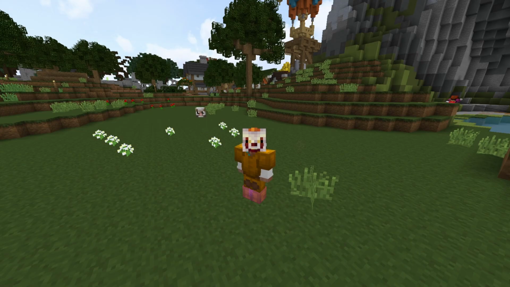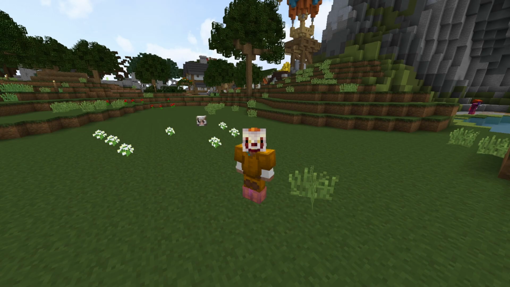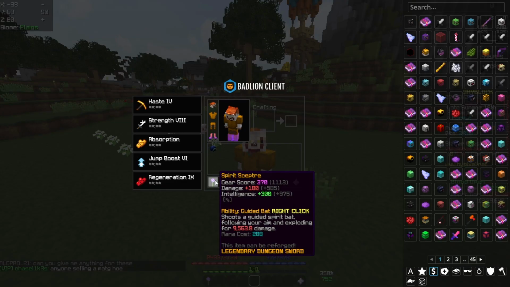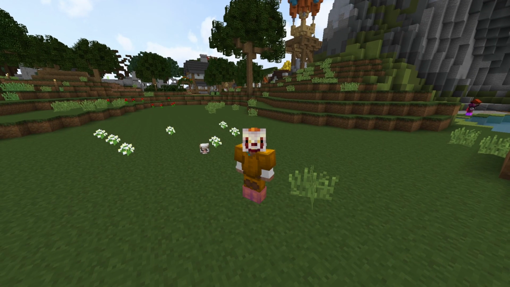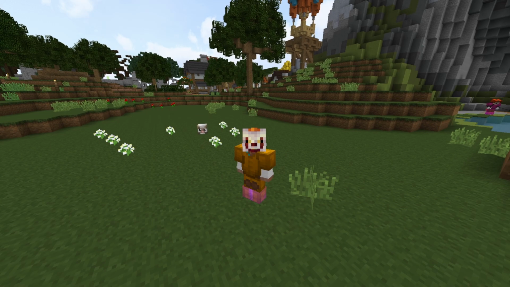The Spirit Scepter is great for floor 4 and the floors above it as well because it does great AoE damage, lots of damage, and also gives a lot of base intelligence, which helps with the ability damage as well. For the armor, I recommend the 3/4 Zombie Soldier from before because it gives a good amount of EHP, and the intelligence when reforged necrotic isn't bad either.